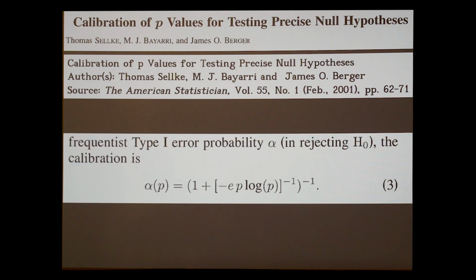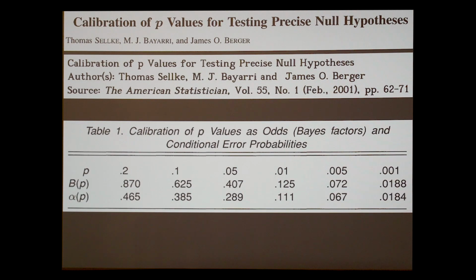And I'll go through this paper, which shows this very basic and understandable formula for calculating the lower bound interval for the likelihood ratio and for alpha, the type 1 error, of rejecting the null when it is false. But more importantly, from this paper, they can figure out that the false discovery rate at a p-value of 0.05 is at a minimum 29%. So you're going to get it wrong 29% of the time as a minimum.